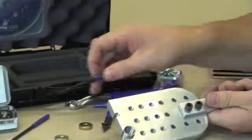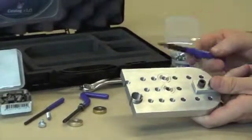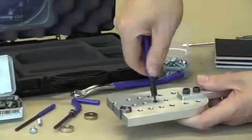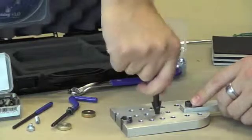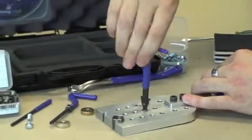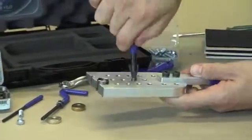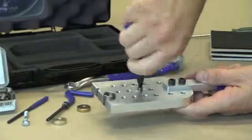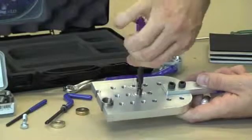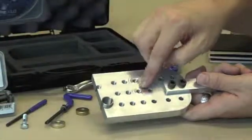We've shown you how to install an insert, broken off the tang, and indicated how well they work and how strong they are — creating a much stronger thread. If on the odd occasion you need to pull an insert out, you can use the extraction tool. It has a triangular head with beveled edges. By putting it into the hole and pushing down fairly hard, you can grab the first couple of threads and wind the insert out, provided the insert hasn't been installed too deep. If it has been installed too deep, the easiest way is to use a very fine pick to pick at the first thread, then use pointy nose pliers to pull the insert out of the hole. There's no reason why you can't then install a brand new insert straight into the hole, provided you haven't done too much damage to the opening.